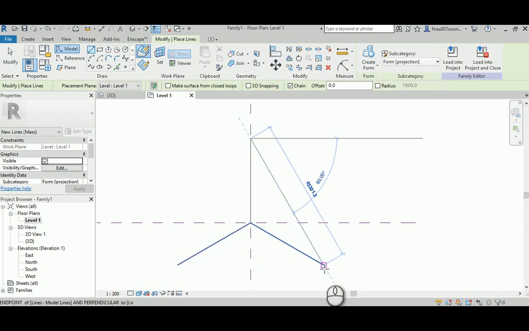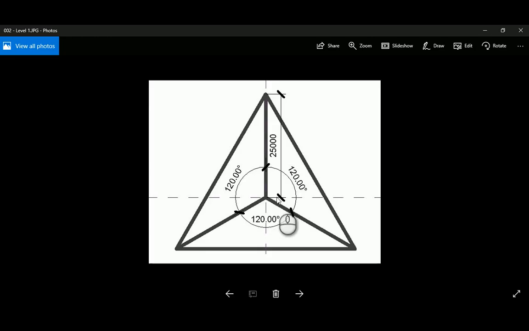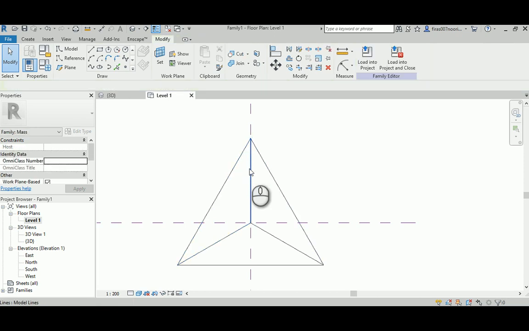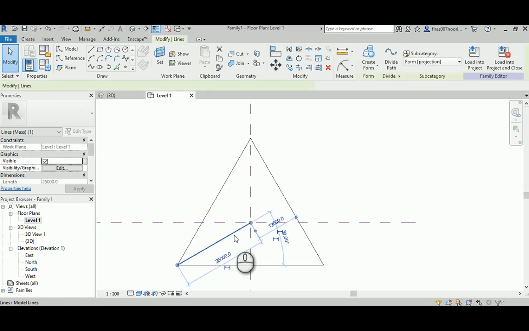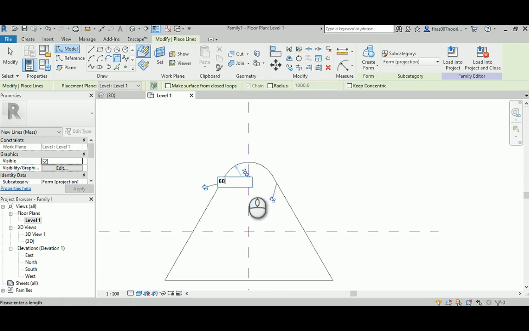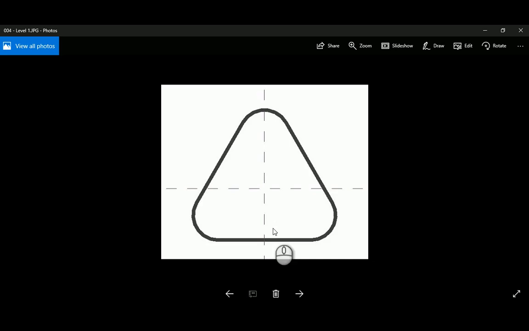So I'm going to connect the dots as such. Then, of course, you get rid of those construction lines and fillet the corners with 6,000 millimeters. You probably need a couple of Tab presses to select the line by itself. Don't go too quickly, because when you first click it will select the entire triangle; we need just this line. So again, Tab and click just that line. That's the fillet command; pick those in here, click, and then change that to 6,000. Do the same on each corner. I think it's already 6,000. Okay, now that's done, we get the shape we want.